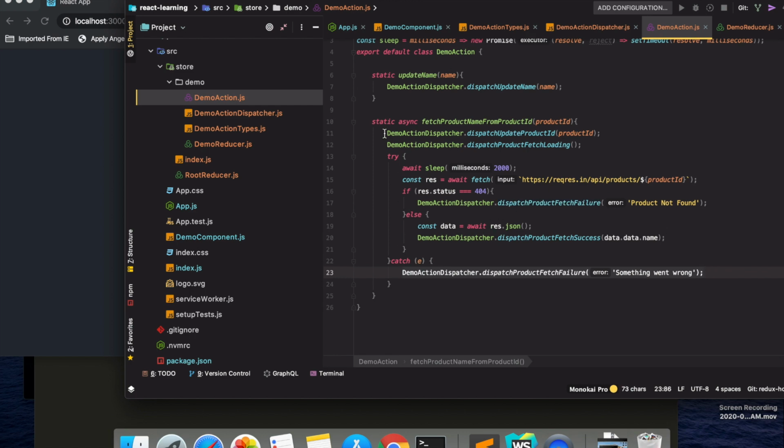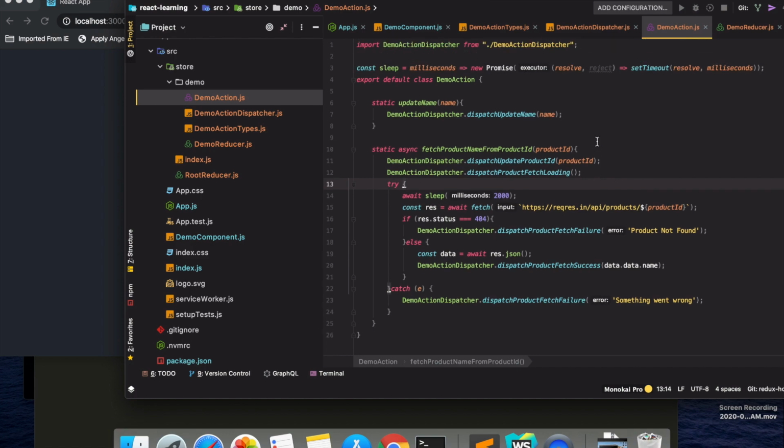So here everything is working synchronously, and it's easy to debug as well. You can add some debuggers here and debug, because there is no data flowing behind the scenes or in the background. So that's pretty straightforward. So yeah, that's all we have.